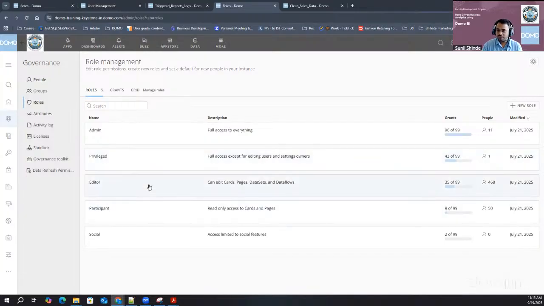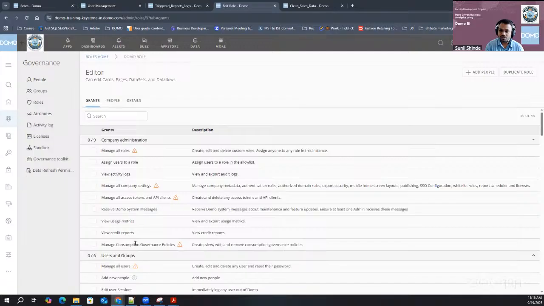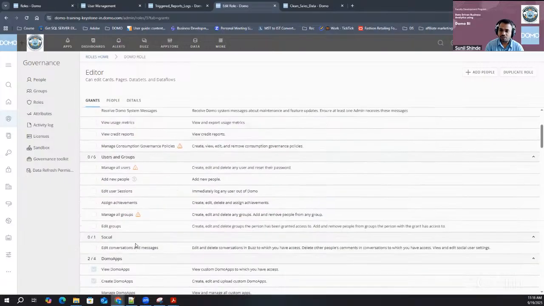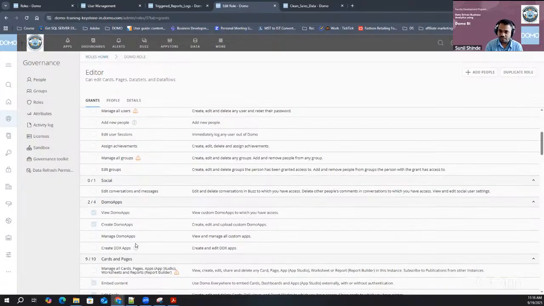If you want to check what grants a role has, we can click on Editor, and then it shows the information in detail. For company administration, no grants are given to the editor. Users and groups, they do not have any grants. Social, again, there are no grants for the editor.